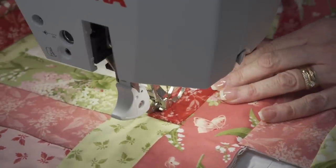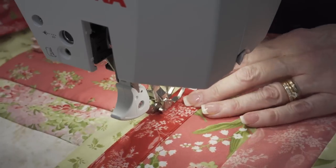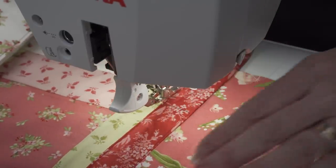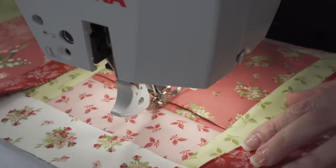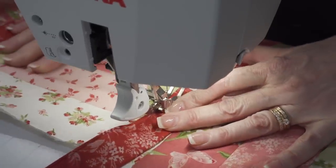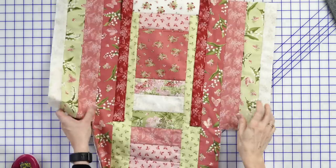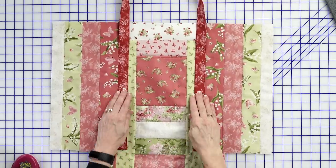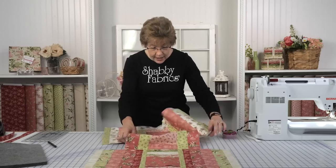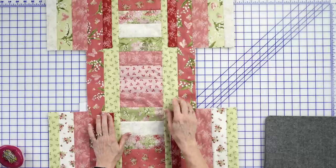I get to here. And now this is a side. I'm just going to drive. I'm just going to sew straight up this now. I'm going to go ahead and do the other side. Okay, that is perfect. That's exactly what I want. My handle's on, everything's straight and even, and I stopped 3 inches short so that I can get my binding attached. So now I'm going to go ahead and attach the handle on the other side in exactly the same manner. Okay, so we have our handles attached, and I have my box X corners on there.